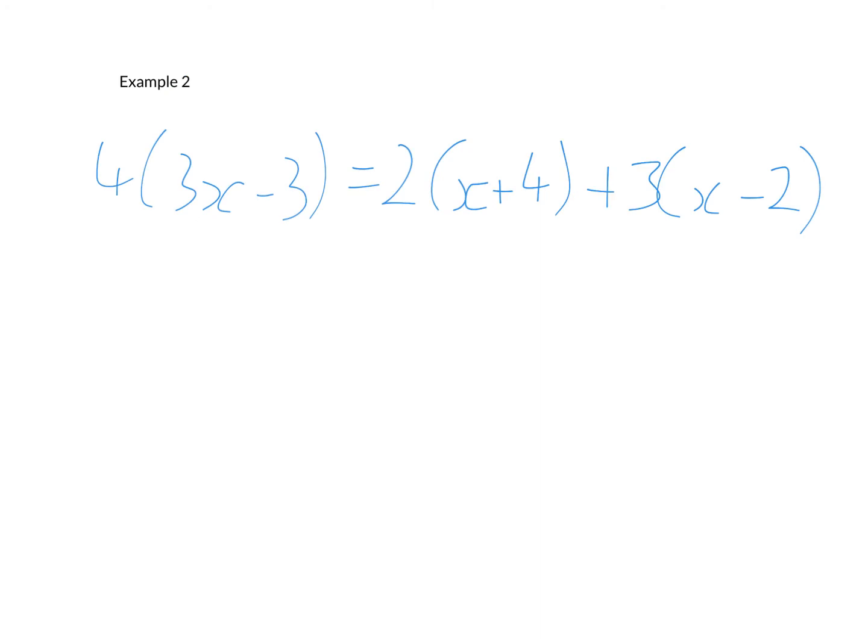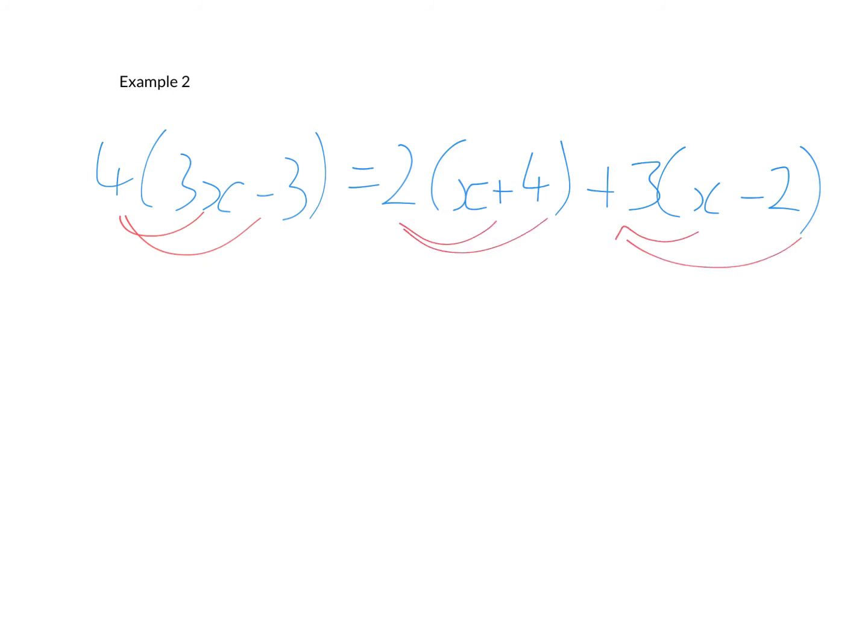So we'll look at another example now. This one is a little bit harder. As you can see, there's 3 sets of brackets. But it's still an equation because it's still got our equals sign. So if we look at trying to solve this now, we can again just quickly scan the brackets, right? We've got an x term and a constant there, so we can't simplify them. An x and a 4, again, they can't add together. And an x and a minus 2, because there's an x and a regular number, they can't be added or subtracted with each other. So our next line of action then is multiplying the outside term by what's inside.